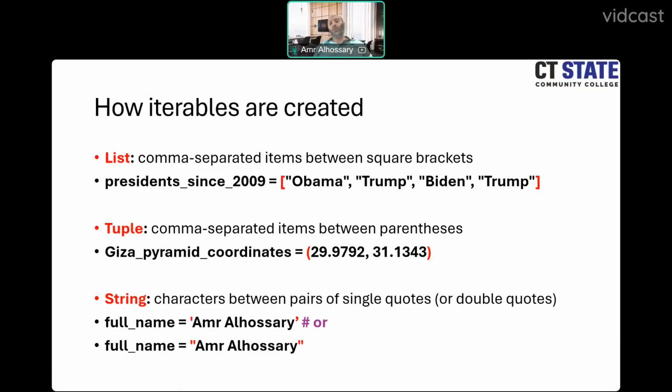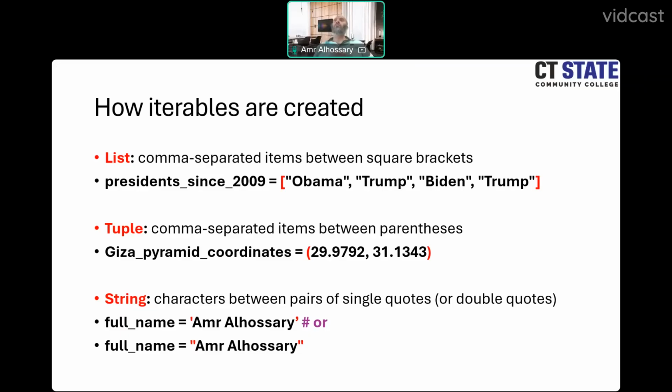The tuple is very similar. It's also comma separated items, but between parentheses. So between square brackets is a list. Between parentheses is a tuple. The third iterable is a string. The string is simply characters written between pairs of single quotes or double quotes.